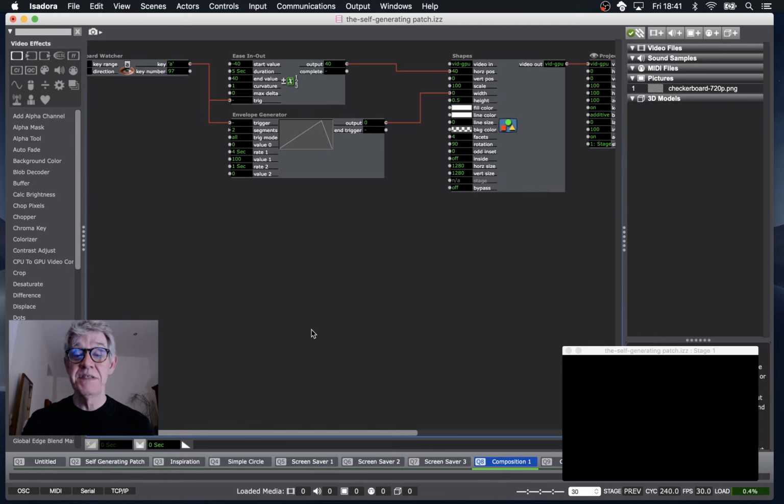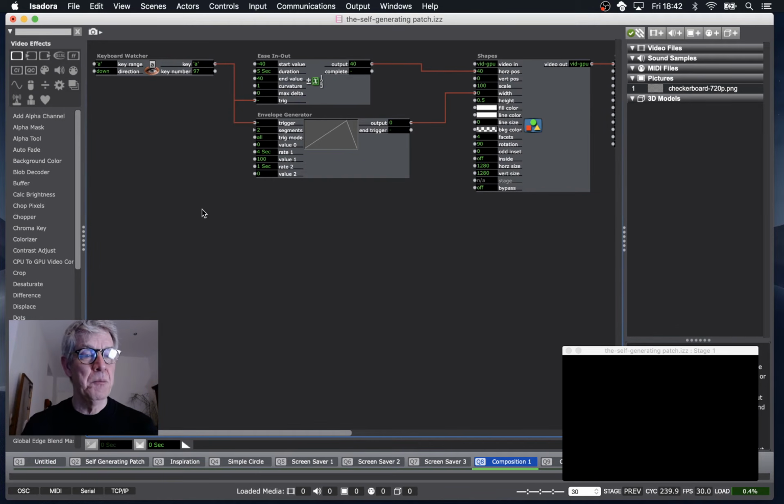I always try to emphasize when I'm teaching Isadora that it's not going to explode if you hook the wrong thing to the wrong thing. You should always be hooking the wrong thing to the wrong thing. That is absolutely the best way to find something great, is to just try stuff, right? So we're bypassing that trying stuff, but we're going to have a little assignment from this session that I hope people will partake in. And I really hope that you don't just go from what I gave you, but that you take these actors and really sit and see what you can do with them. Yeah? That said, here's our starting point, and I'll go through this with a little more care.